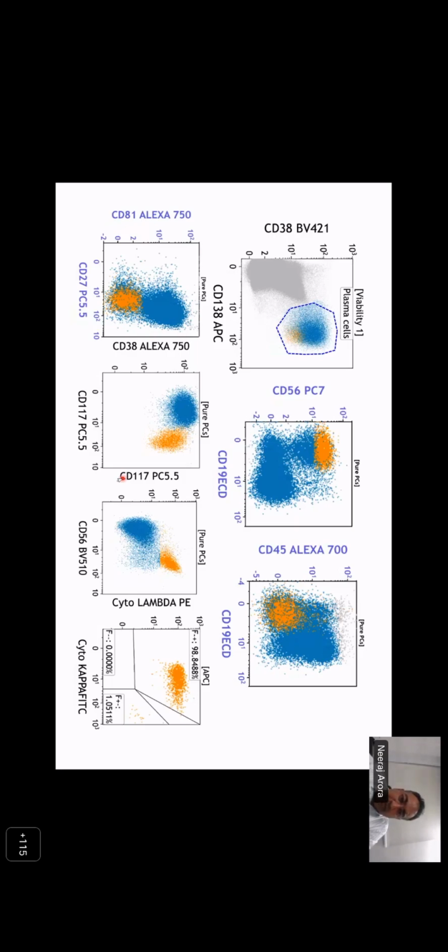And here these plasma cells were characterized on flow cytometry. You can see a proportion of these plasma cells highlighted in yellow-orange. These plasma cells had expression of CD56, were CD19 negative, CD45 and CD19 negative, and there was loss of CD81, but they were expressing CD27, then they were expressing CD117, and CD117 and CD56 you can see, and these plasma cells were lambda restricted. So clearly there was an abnormal clone of plasma cells. Next slide.